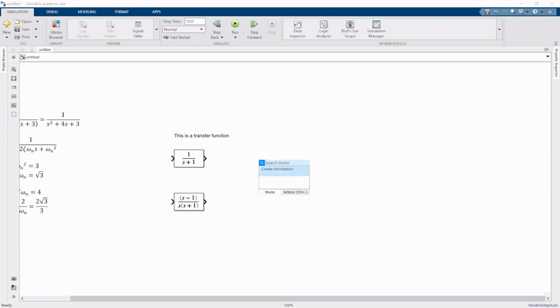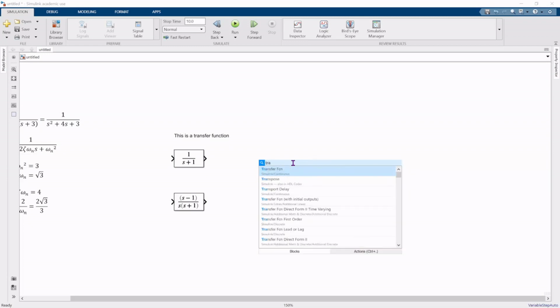But if we want to find a block, we can type something into the search. Let's say we want to find the transfer function block that we just implemented. If we start typing TRA, we get several suggestions, and the top result gives us this transfer function block.